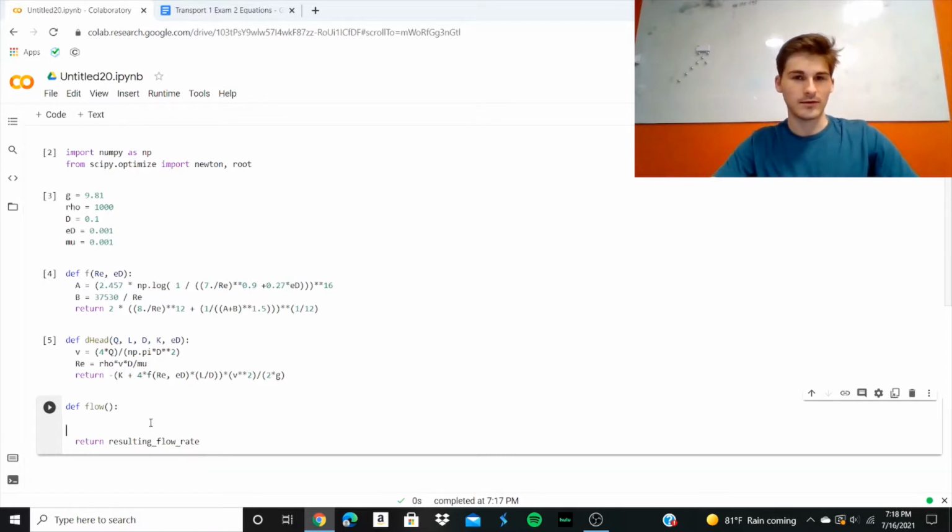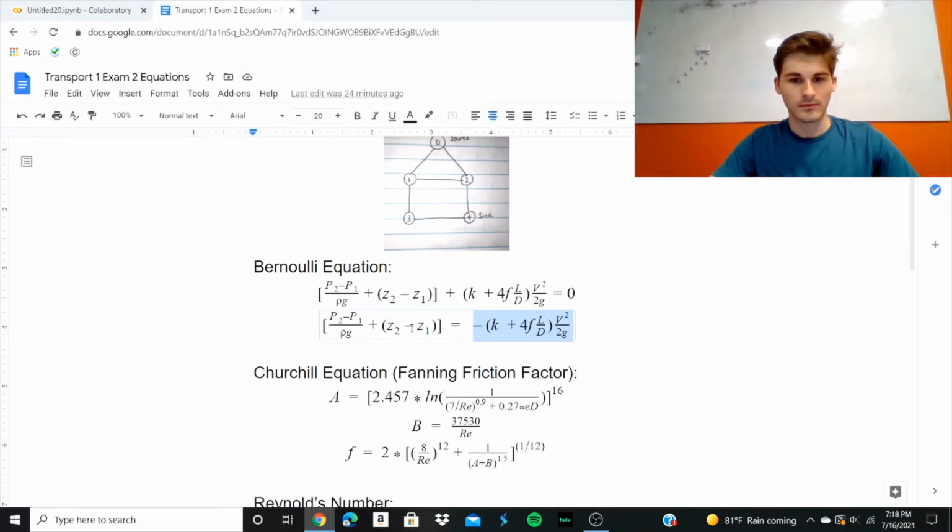And how can we find this? Well, if we look at our Bernoulli equation here, we have most of these variables that we know, right? But we don't know necessarily V because we haven't been given a flow rate for any of these pipes yet. And if we don't know V, we don't know our fanning friction factor either.